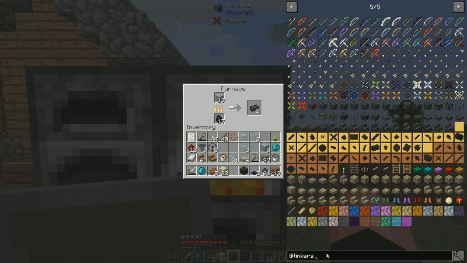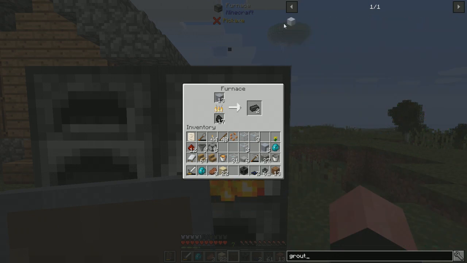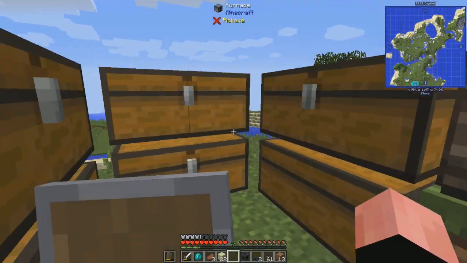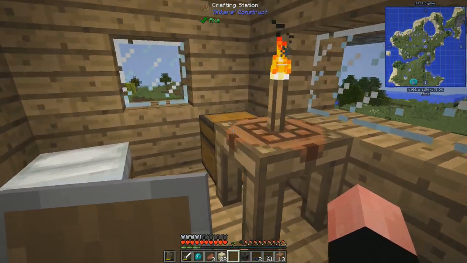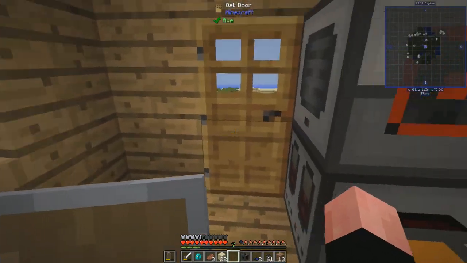So let's see here. How do we make grout? I can't remember the recipe for that. There's your grout. Yeah, I know your grout. So some clay, some sand, and that'll give us 8. And that should be enough. So let's go over here. I think I've got enough materials. That'll be awesome if we've got just enough that we can make what we need. All right, awesome. That'll work. So let's go ahead and do this.